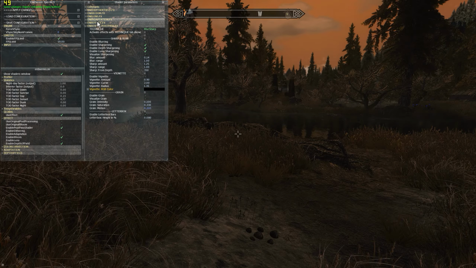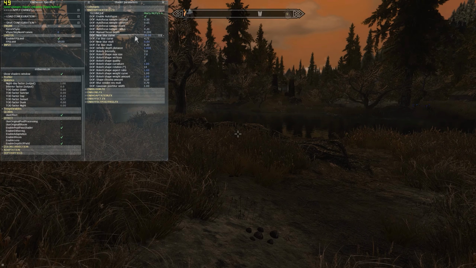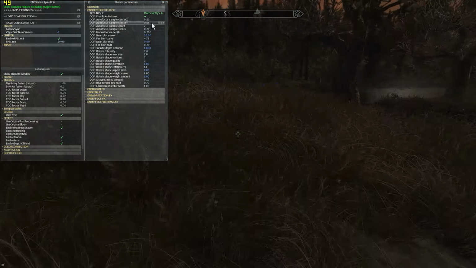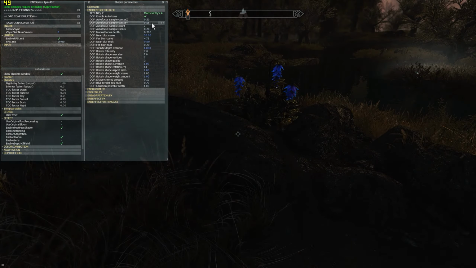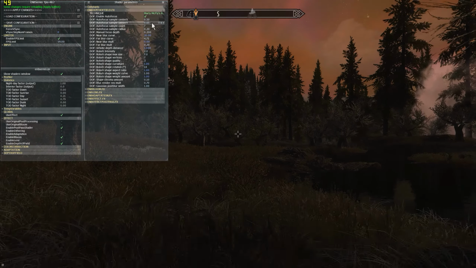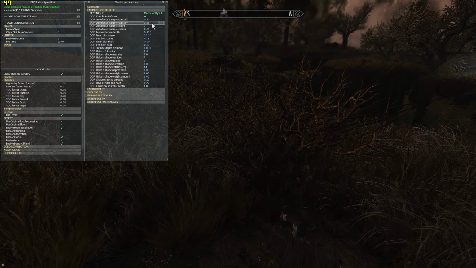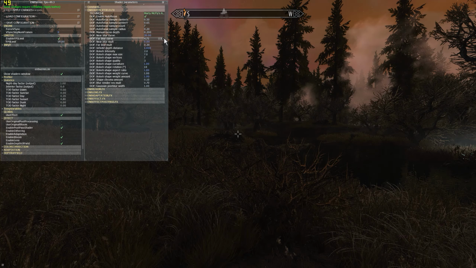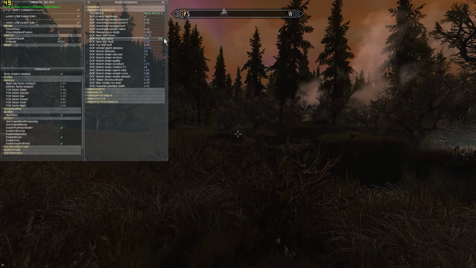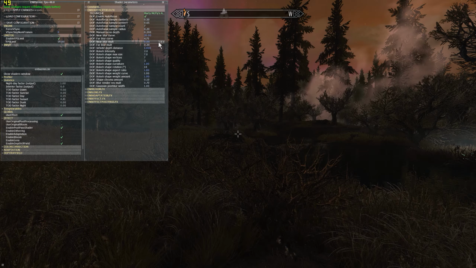So that's that, and let's talk about one more thing here, and that's the depth of field as well. Again, you can change your focal point, like where you want to look for the depth of field to pop up. If you're looking straight up and there's nothing in front of you, it won't activate, but if you bring it down and you've got something close, it will bring in the blur, as you can see the distance there. You can change the far blur curve if you want to push. You're going to want to increase it to push the blur further back and lower it to bring it a lot closer to you.